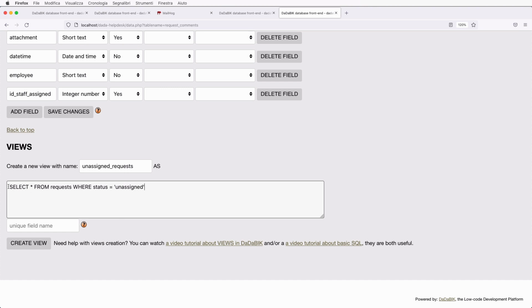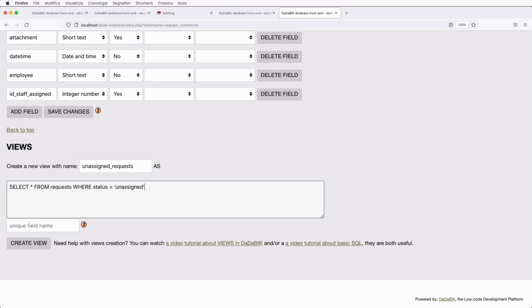Okay, here I'm saying select everything, all the columns from the table request, but not all the rows, but only the rows where status is unassigned. This is a view. After the creation, you can use a view in DaDaBIK as another table, as a standard table basically.